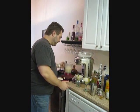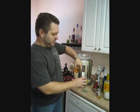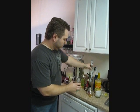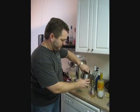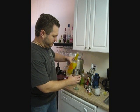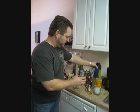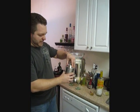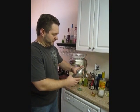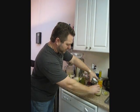Now if you're a purist and you like your margaritas on the rocks, I've got the perfect recipe here. Same thing — a little tequila, two kinds, a little Grand Marnier, margarita mix, and limeade. I've already salted the rim on that glass. Give it a nice shake, get it good and cold, and top it off with a little Grand Marnier float.